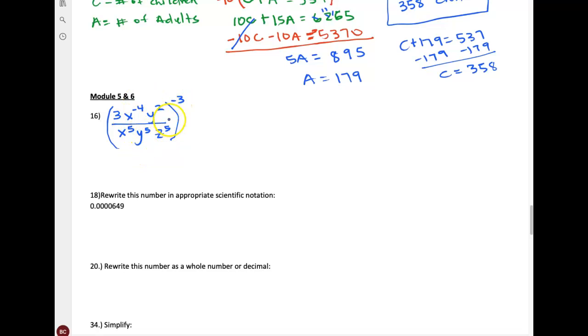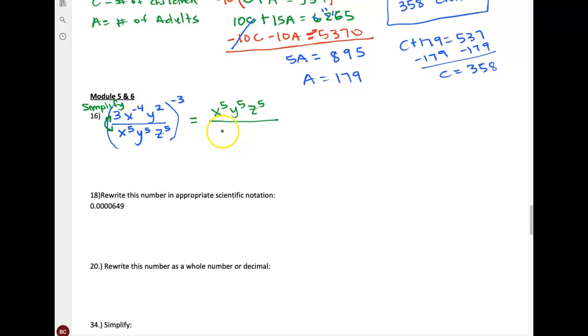And so there's a lot of different ways you can go about simplifying this, because that would be the instructions, to simplify. But what I like to do is get rid of my negative exponents first, because I think it just makes it easier. There's a lot of mistakes that can be made with negative numbers, and I don't want to make those. So this negative 3 on the outside is telling me to flip everything inside. And if I flip everything inside, then that will be a positive 3 exponent. So that's what I'm going to start with. So everything on the bottom, just like it is, x to the fifth, y to the fifth, z to the fifth, goes on the top now.